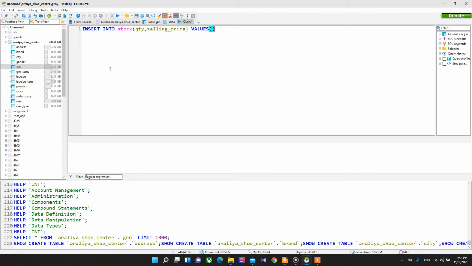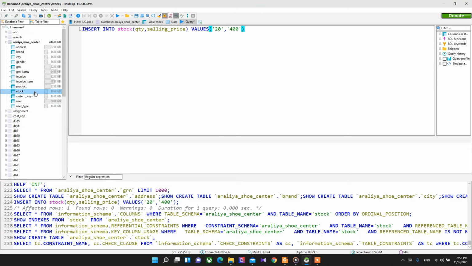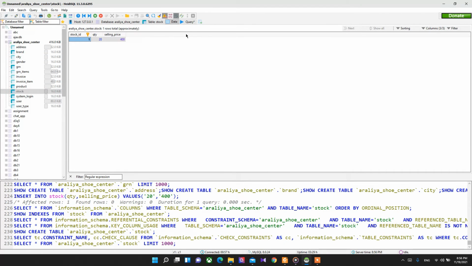The first value is 20, and the second one is 400. So this is the first detail of this table. I'm going to enter it. It is added to the stock table, and when we see the stock table, it is added successfully.